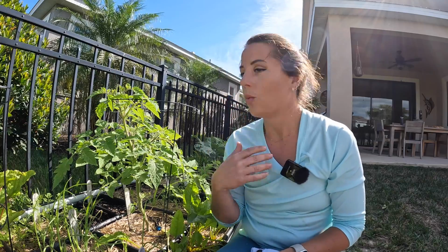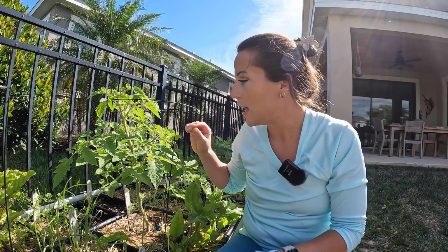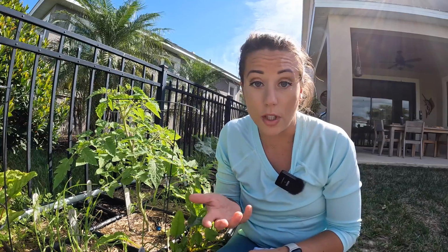Now, when I first started gardening, I didn't really know why anyone would want to prune their plants. Why isn't nature best, right? Like, why bother pruning? And the reason basically is to help the plant focus on creating that big, juicy, plump fruit instead of producing more leaves that aren't really what you want.